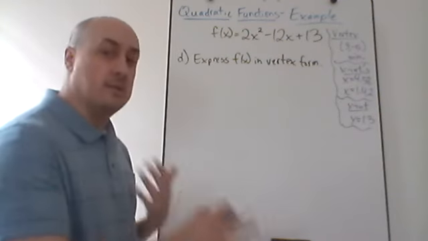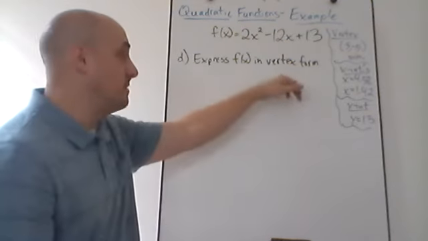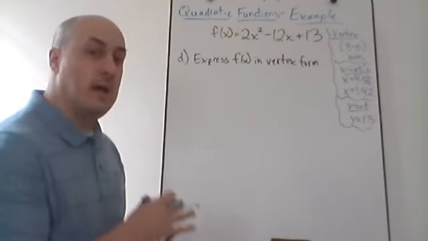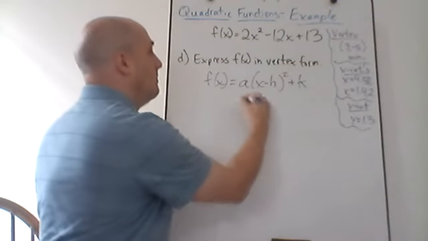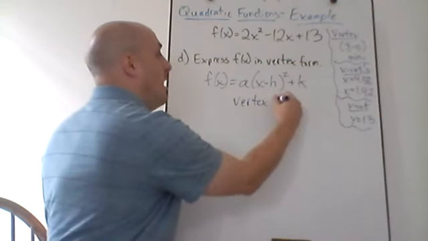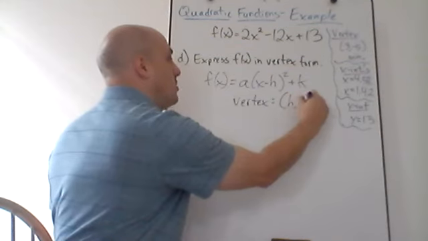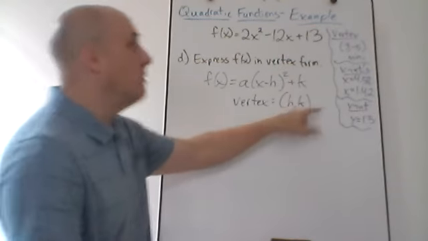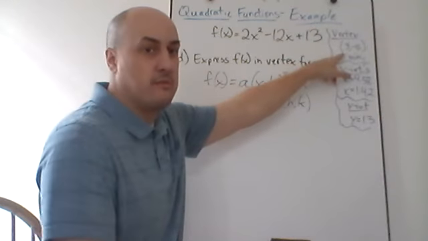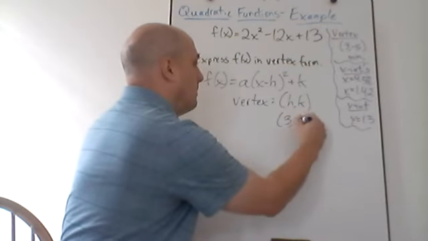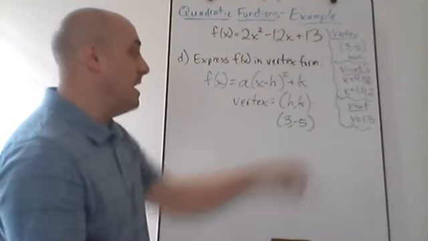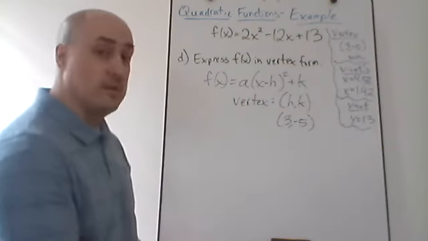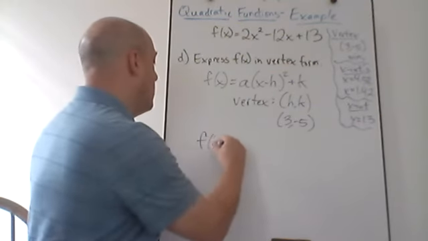Again, I did videos on standard and vertex form, so if you haven't seen the video I did on vertex form, you should probably check that out just so you know what we're talking about here. But the vertex form of a quadratic function looks like this: f of x equals a times x minus h squared plus k, where the vertex of my parabola is at the point h comma k. The numbers that I put into my formula here are my vertex. Well, I already know what the vertex is, right? The vertex is at the point 3, negative 5. So my h is 3 and my k is negative 5, so I can use those to write the vertex form of this particular quadratic function.